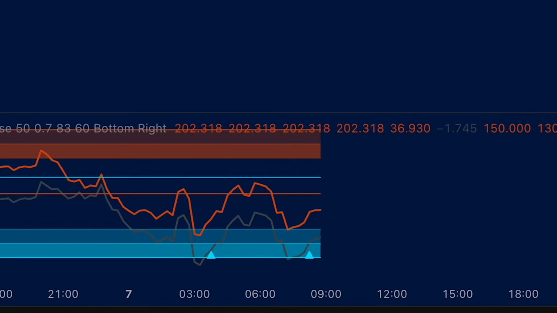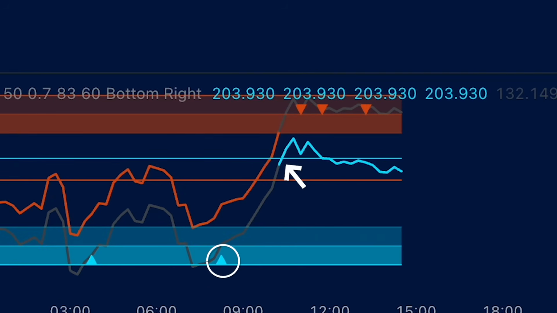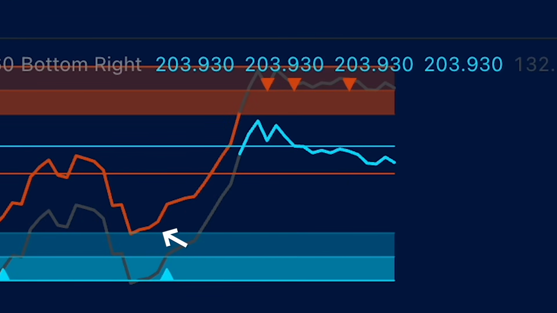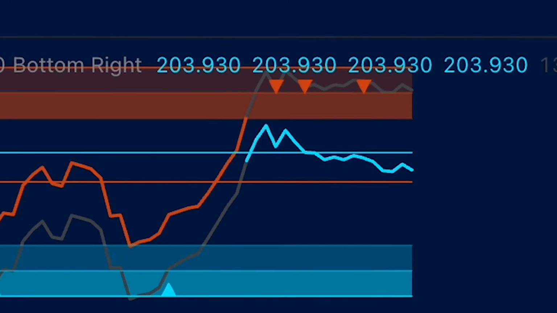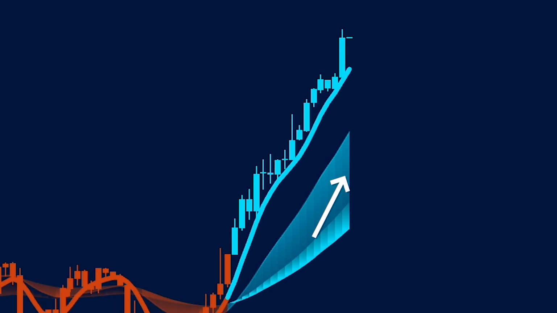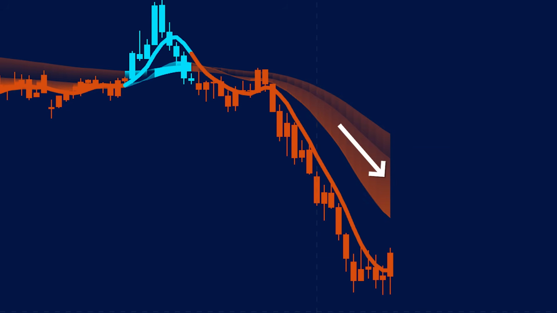It takes momentum readings and normalizes them within a volatility-adjusted range, so you get consistent signal reliability across different assets and time frames. When you take a closer look, you'll see the main oscillator line moving between key threshold levels at 83 and 60. Now, when the oscillator crosses above 83, it confirms strong upward momentum with institutional backing. But when it crosses below 60, it confirms downward momentum with serious selling pressure.